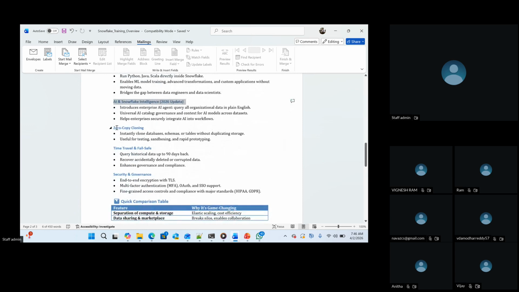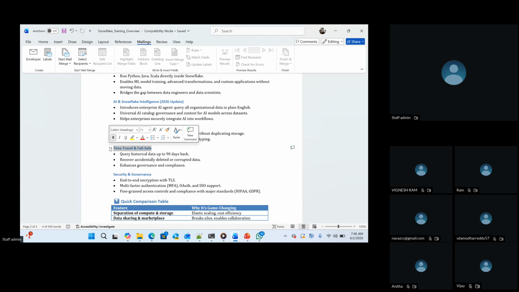And then the zero copy cloning. This is mainly used for backups and analysis purposes for any issues with the data. Time travel and fail-safe is for when you accidentally delete the data, or if you want to check the data of the last 90 days, 7 days, or last week.